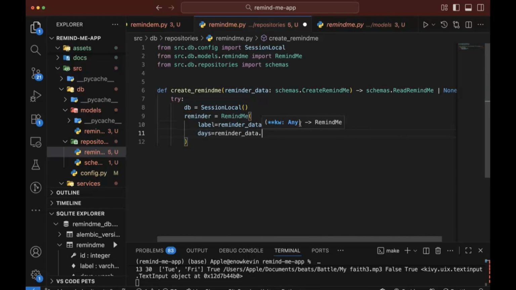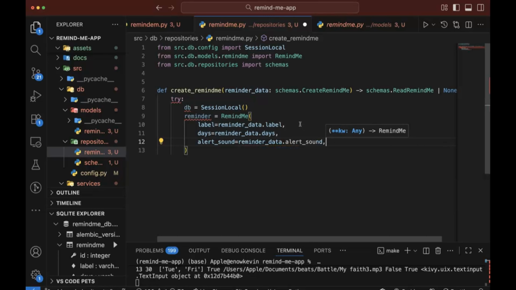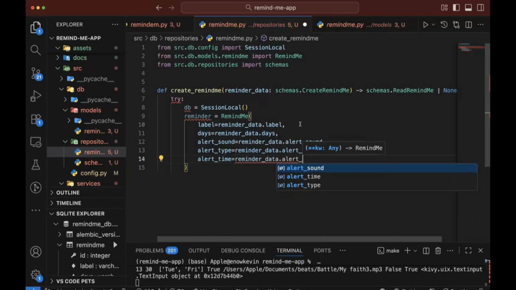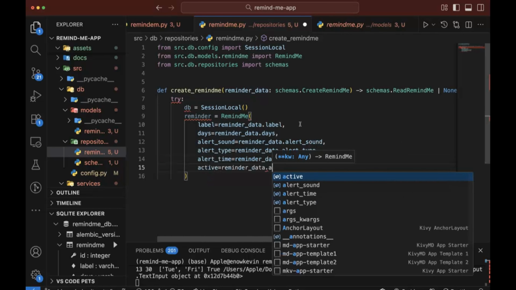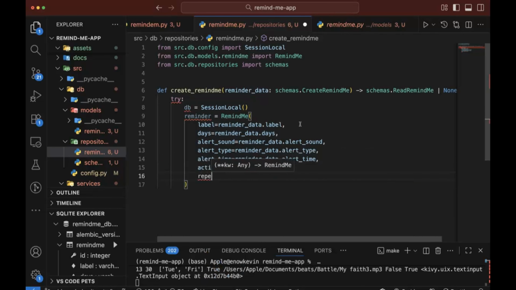And this will be remind_me.days, and alert_sound will be remind_me.alert_sound. Alert_type will be remind_me.alert_type, and alert_time will be remind_me.alert_time. Active will be remind_me.active, and repeat will be remind_me.repeat.